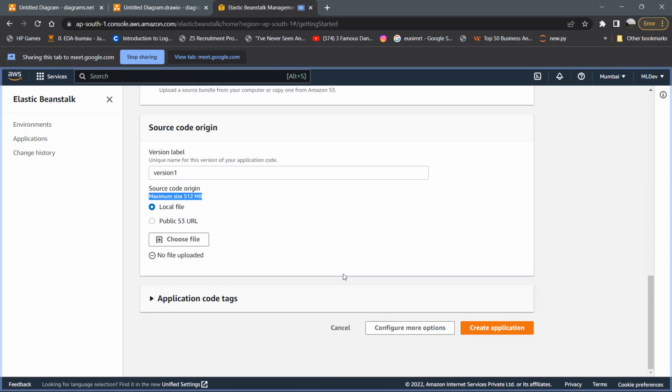Actually, mostly any heavy application also cannot have code greater than 512 MB. If you are getting something greater than 512 MB, that means he's including his images, his videos and everything in that.